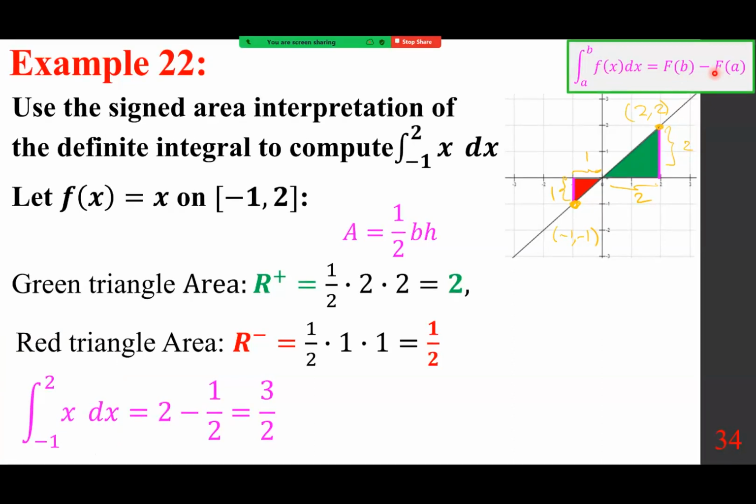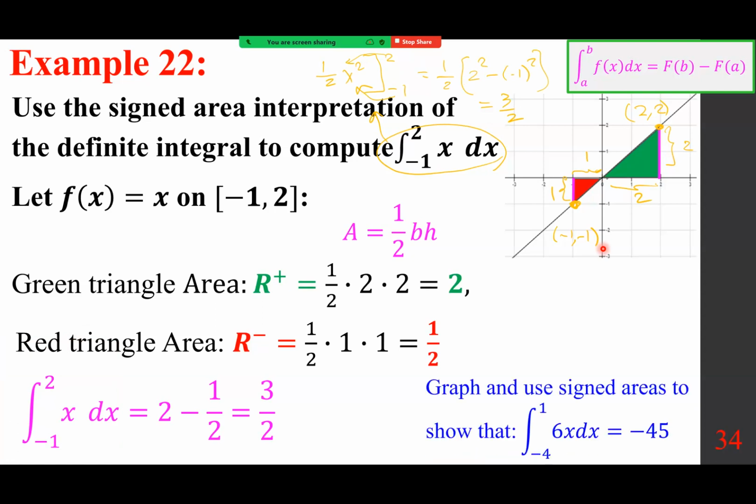So just for the sake of argument, in order for you to see what I'm talking about, this one becomes half of x squared, and I won't have a constant, and I'm going to evaluate it from -1 to +2. First, you're going to put the upper limit, 2 squared, then you put the lower limit, -1, and as you can see, this ends up being 3/2. So that's the same answer. So what is the difference? The difference is this goes faster, especially if you don't have a geometric shape, okay?